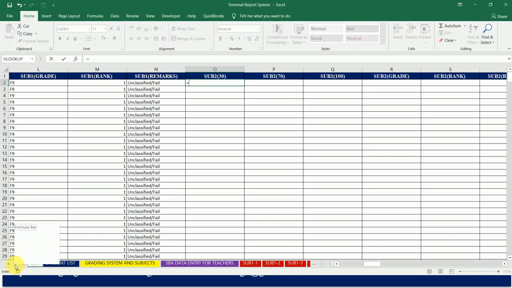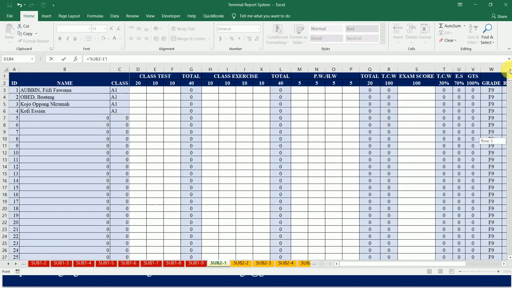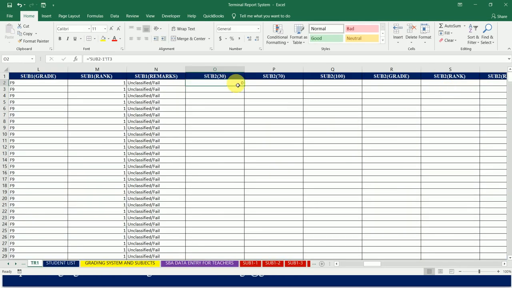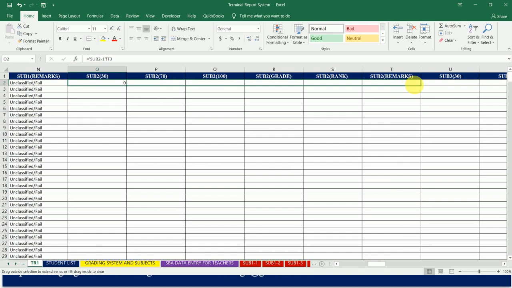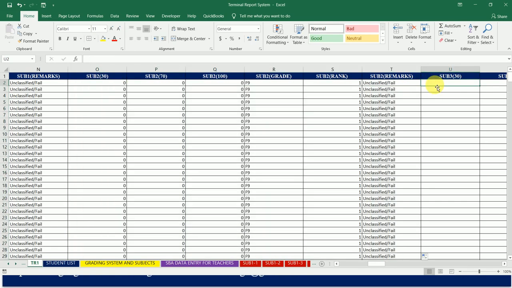So we go to subject 2's first term. Good, which is this. Then you need to go back up and make sure you select the first student like that. You hit enter. Subject 2 through to remark. Then you do a double click. It fills.